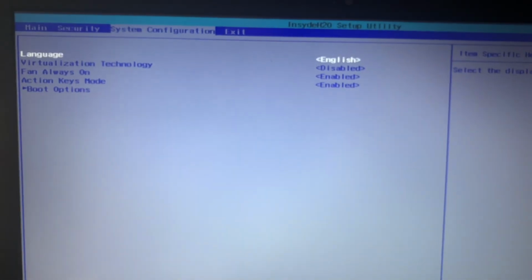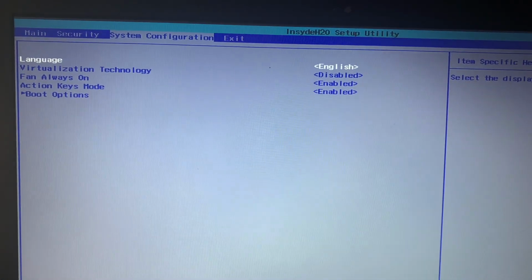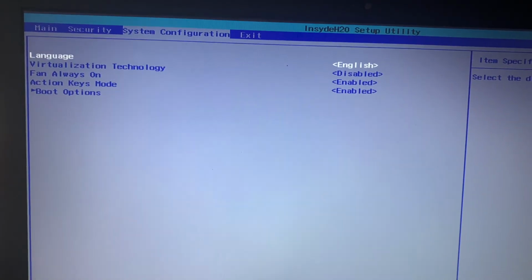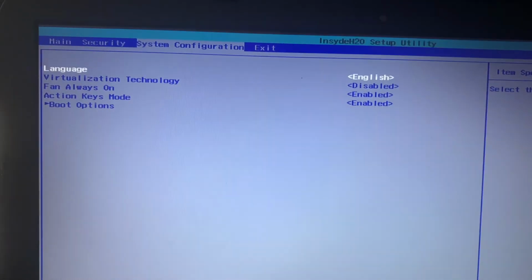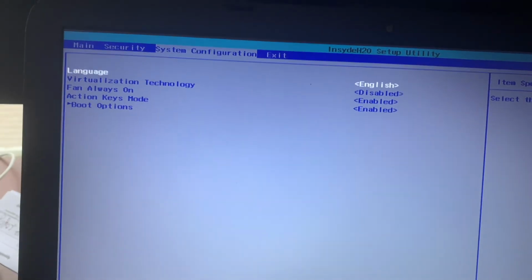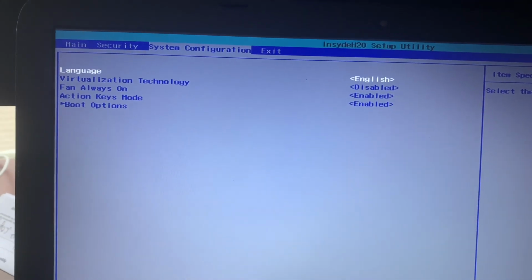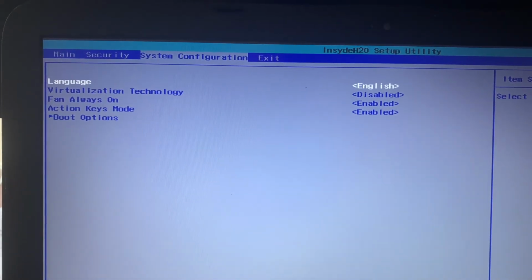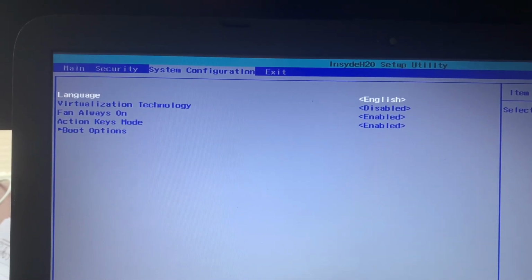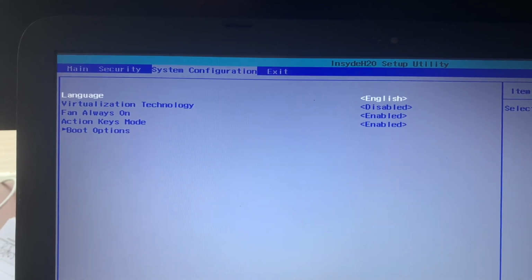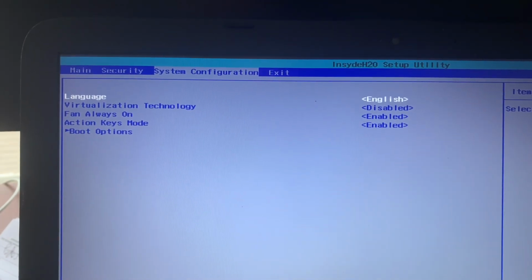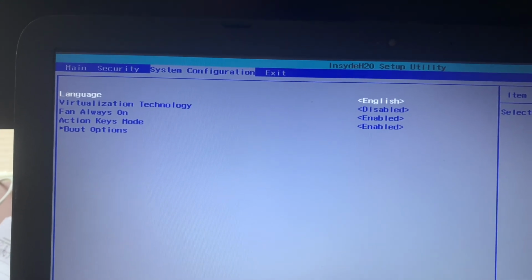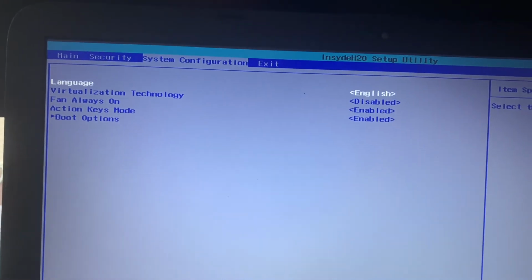Sometimes when you install Ubuntu on VirtualBox on Windows operating system, you may have to go to the Windows BIOS using Windows F10 command. That means you press on Windows plus F10 while you are restarting the computer.